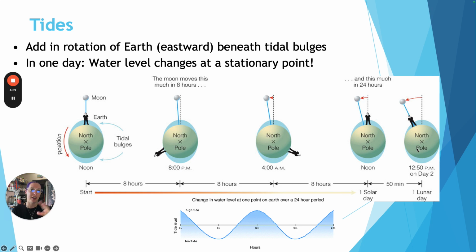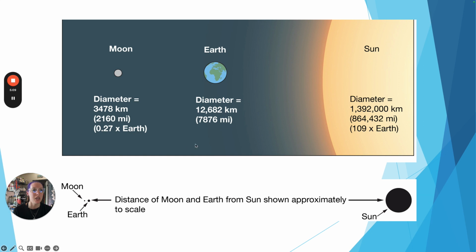So it's just kind of an interesting way, I think, to help visualize what would happen and the way the person would go around these tidal bulges. So this is now bringing forth the idea of adding the sun into the mix, right? The sun is a huge part of our solar system, a huge part of our day-to-day life, but it's also a huge part of tides as well. It has a massive gravitational pull.